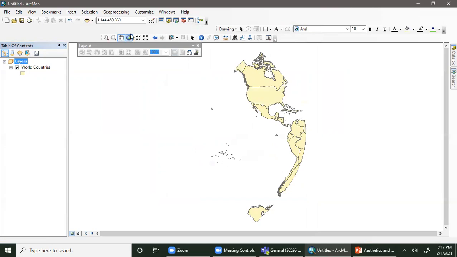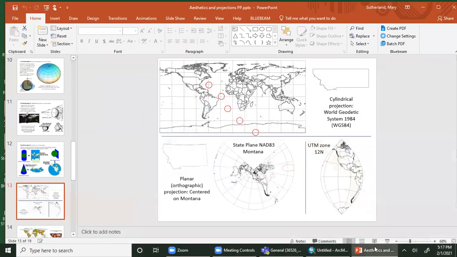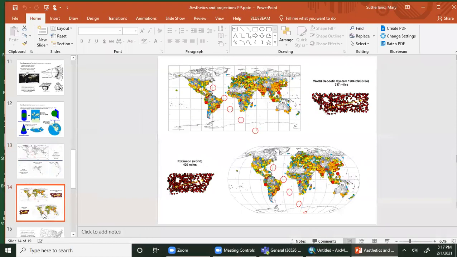But what we've done here is say this line down the middle of the map, this longitude line, is the only part of this map that's accurate. Everything else in this map is completely inaccurate, distorted, misshapen, because the only thing we're interested in is what falls along that line. Okay, so I'm gonna shrink that for now and come back to this map.